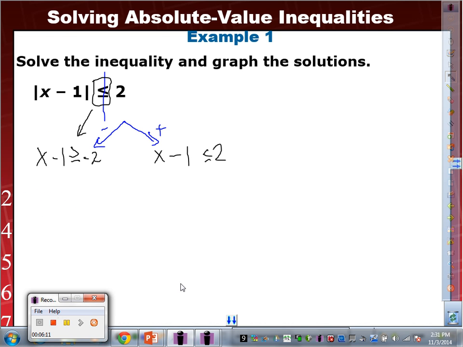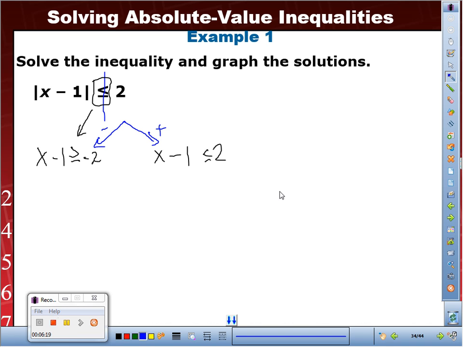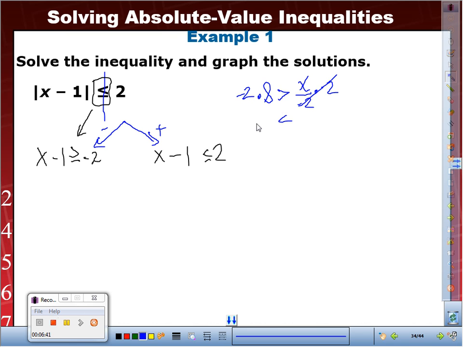Look up, please. So, if I go back to when we did inequalities, just one variable inequalities, it looks something like this: 8 greater than x over negative 2. To get rid of this 2, I need to multiply times negative 2 on both sides. What happens to this? It switches. This is negative 16 and x. So it switched because I multiplied times negative 2, right?